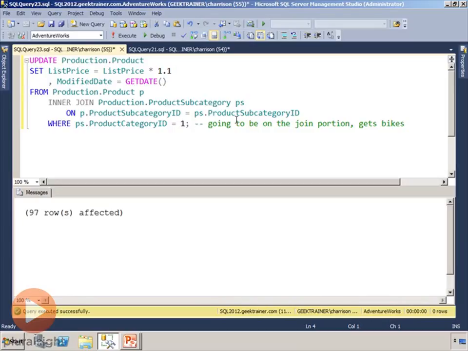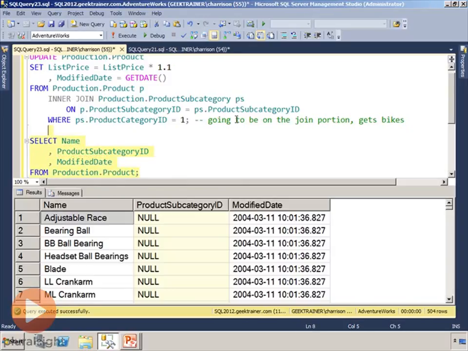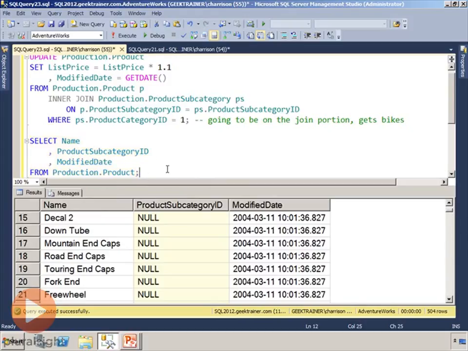How can we actually see this? Well, we could do this. Let's say select. Let's go with the name. Let's go with the product subcategory ID. And let's go with the modified date from production product. And if we execute this, what you're now going to notice is if we scroll on down a little bit, actually let's make our lives easier.